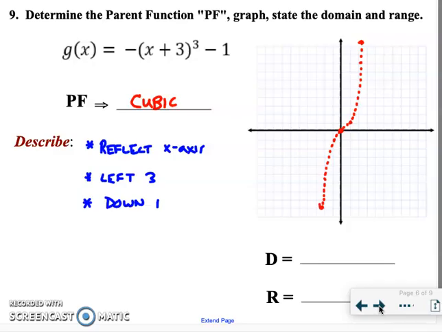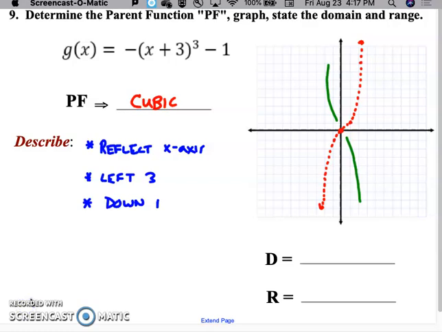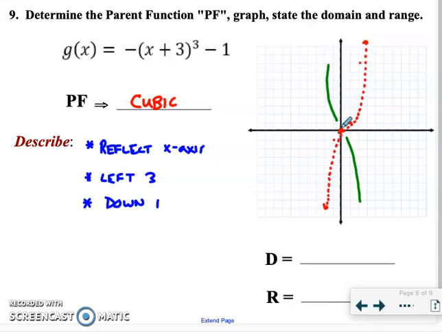Like I said, we've got to reflect this over the x-axis. When I reflect it over the x-axis, very roughly sketched in, it looks something like that. Now I'm going to be moving left 3, down 1. What I've just sketched here in green is what we're going to be moving. The reflection has already taken place, but now we need to move that left 3, down 1. As we talked about in class, we do not want to think about moving an infinite number of points at the same time. Instead, we're going to try to move this key point, that critical point.